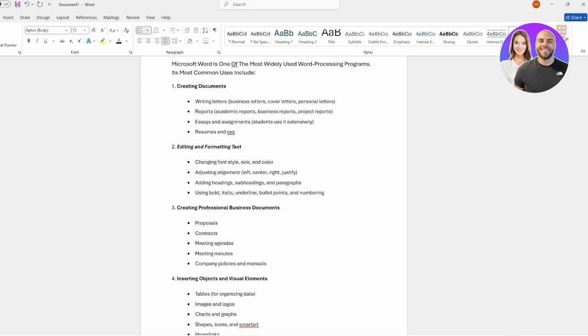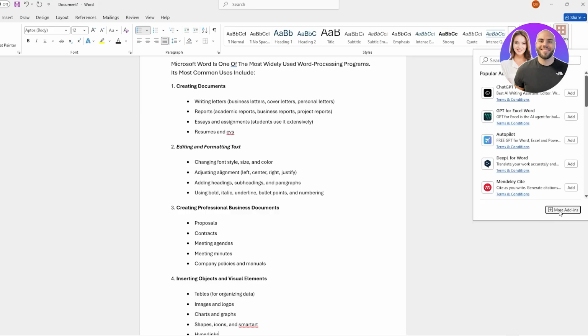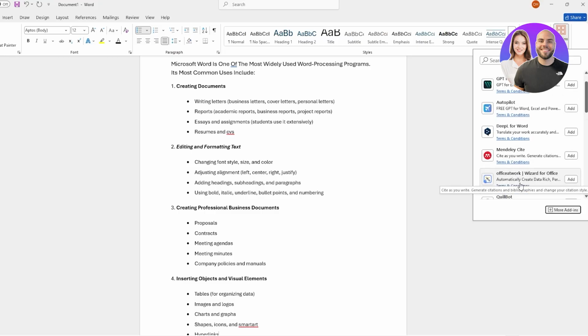Now, moving on, there's a bunch of other ones as well. At the end, you will find the add-ons or add-ins, right? You can find add-ins that add new functionality to Office. There's another feature called dictation. I don't think my version has it. So what I'll do is try to find an add-in for dictation. You can see we've got ChatGPT for MS, ChatGPT for Excel, all these ones, right?